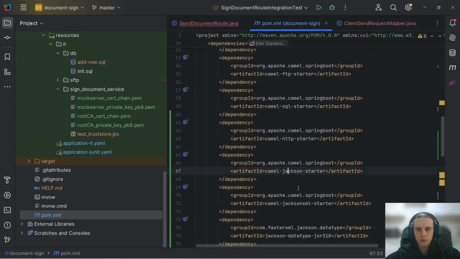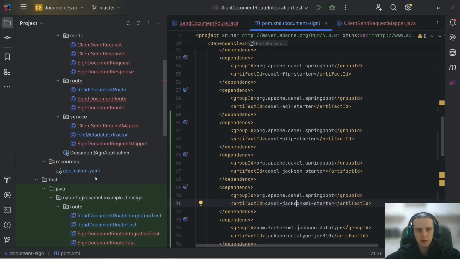It has two possible candidates with type of object mapper. One is object mapper from this Jackson starter, and the other is XML mapper, which is again a child class of an object mapper from this Jackson XML dependency. So to resolve this problem, we need to add a bit more configuration.